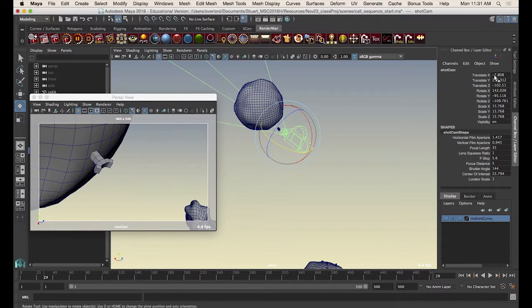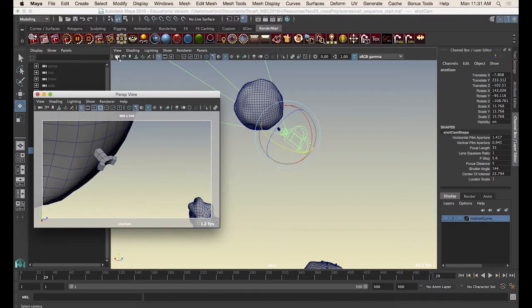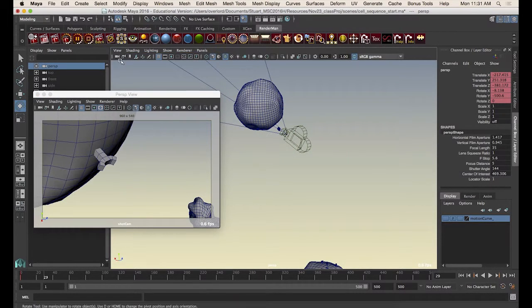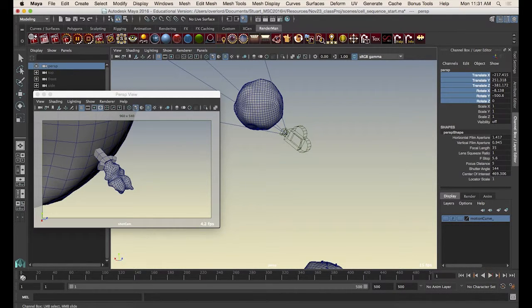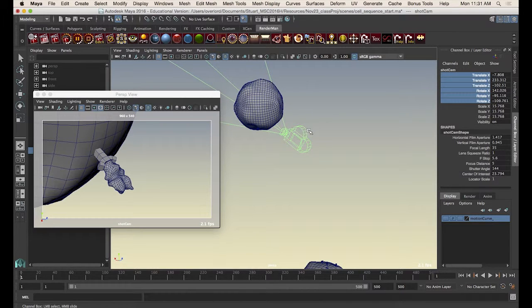Now I realize I made a mistake. When I select the shot cam, you can see that there aren't any keys applied to it. What I accidentally did was apply a key to the perspective camera and not the shot camera. That's an easy mistake to make. If I do View, Select Camera, you can see that we've selected the perspective camera, and yes, I've made a mistake with the keying there. So I'm going to right click, Break Connections to get rid of those keys, and make sure that on frame 1 I've got the shot cam selected, and key those. So I can right click and Key Selected.